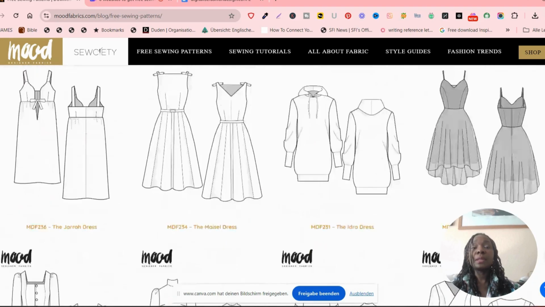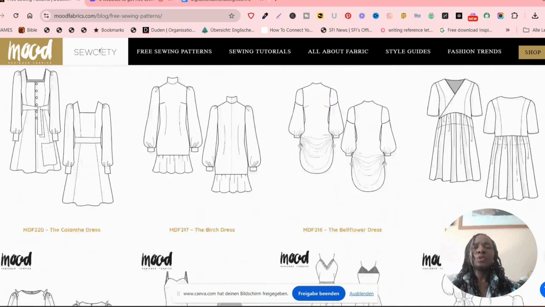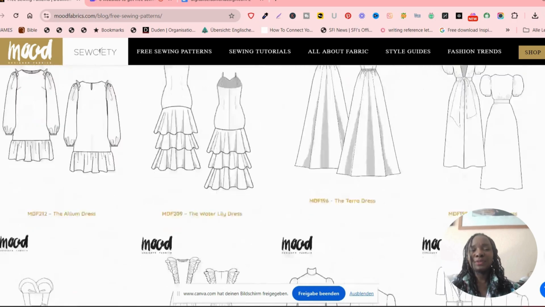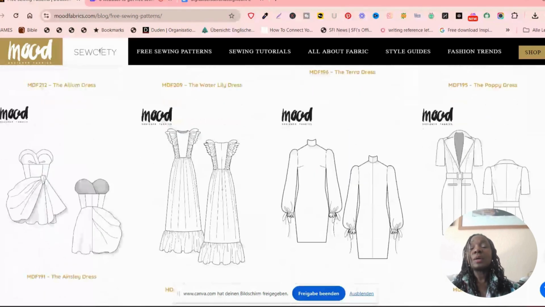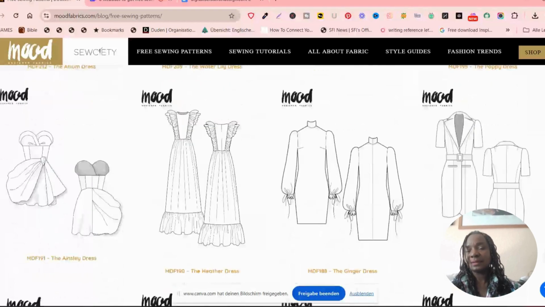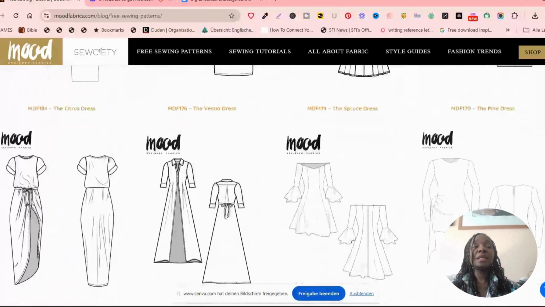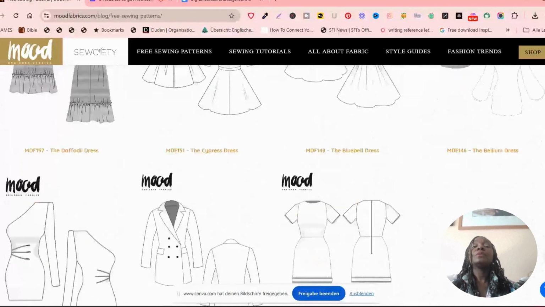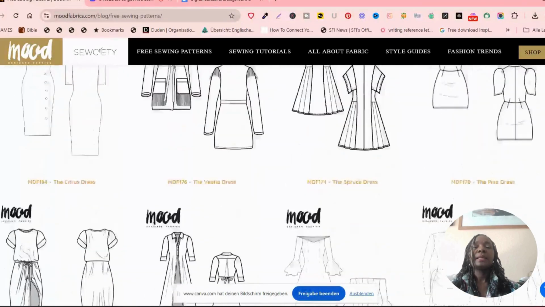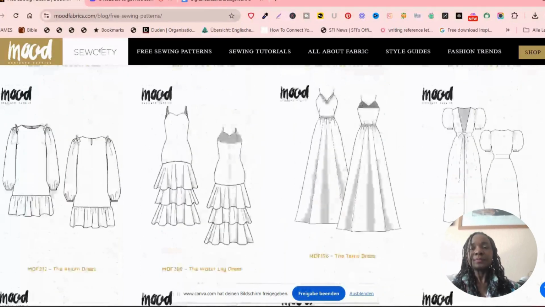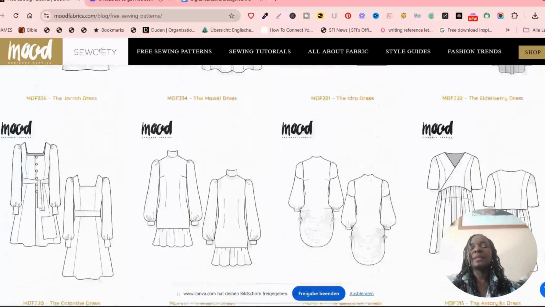And some of the things look a little bit complicated. That's why I like it. It's not so simple, but it's something that you can try your hands on. And when you get it, you will beat your chest that you've achieved something. And it comes with a lot of details on how you can sew these things. A lot. Even if you're beginning to learn how to sew, you can use Moodsewciety patterns and learn because of the details they give to you.